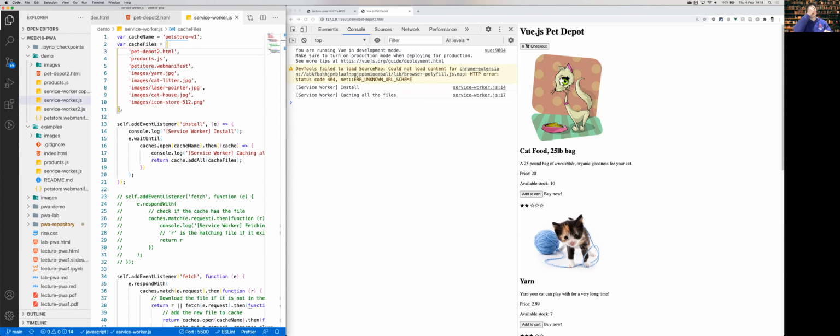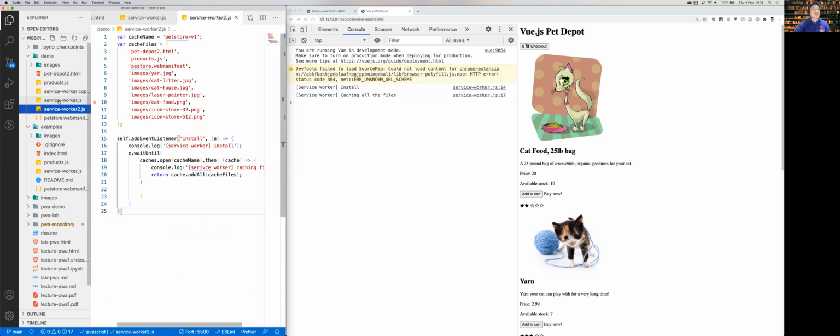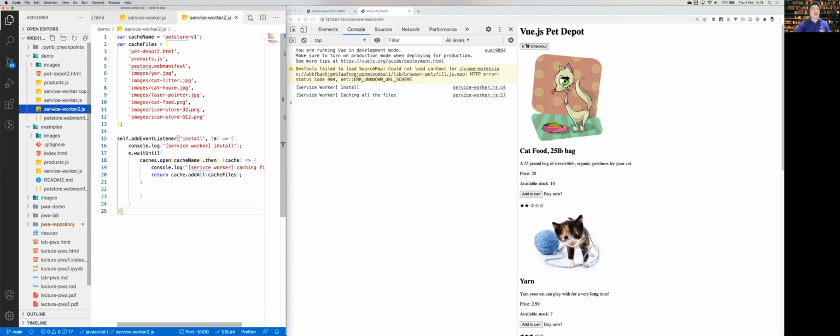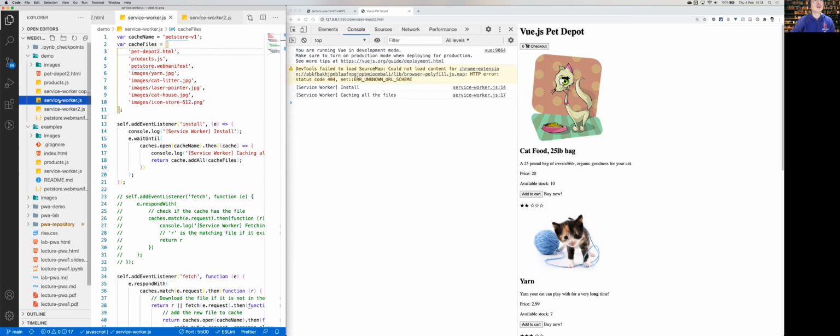Well, it was using pet depot 2 here, so it must be something else. I can't really see what's the difference here and here. You see the file, the images yarn.jpg? In the previous file, you have yar without n at the end.